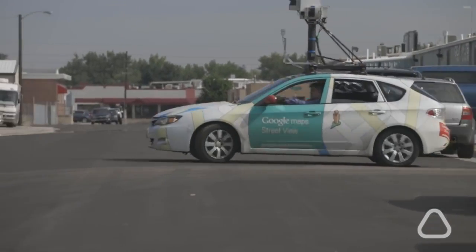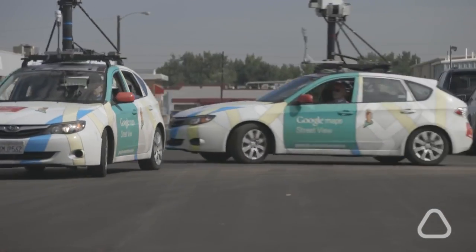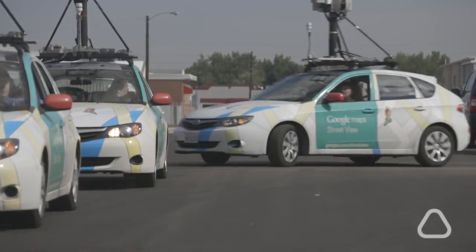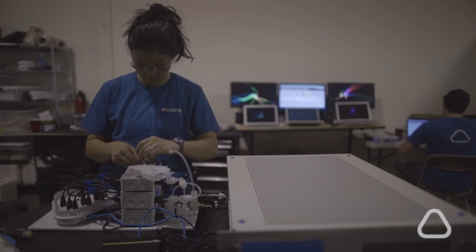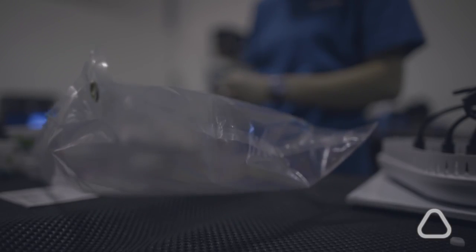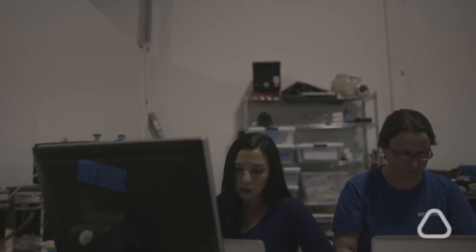What was really exciting in Denver is that we were able to instrument three cars — three Google Street View vehicles — that allowed us to map intensely one region of the city, or have our cars in different regions of the city. Denver demanded incredible effort, an incredible amount of resources, and endless hours to really deliver on the platform. And so it helped Acclima and Google understand exactly what it was going to take to scale this.